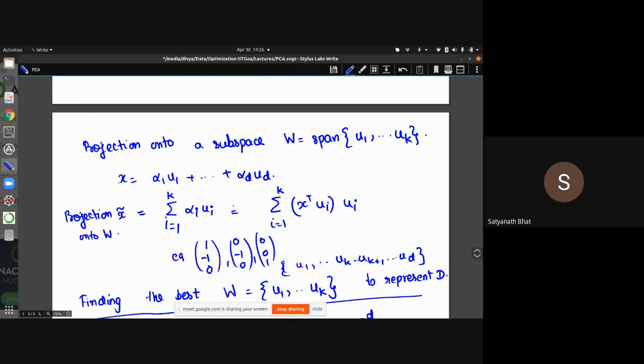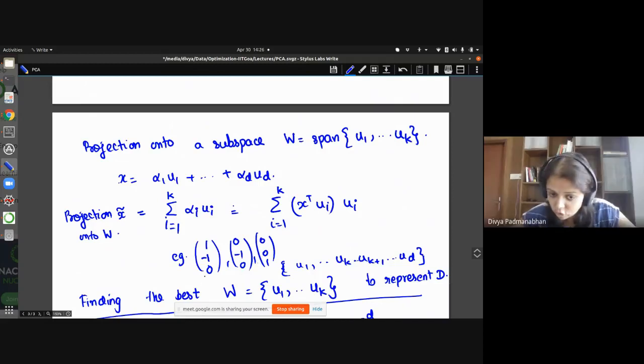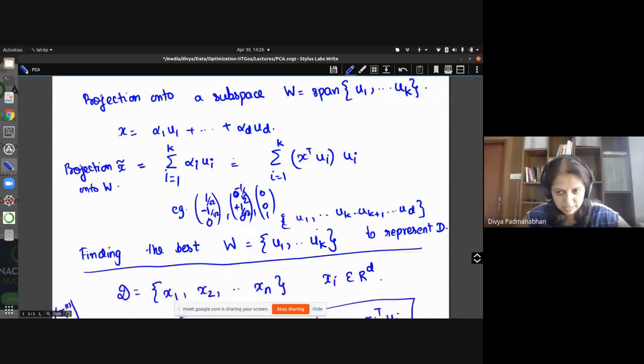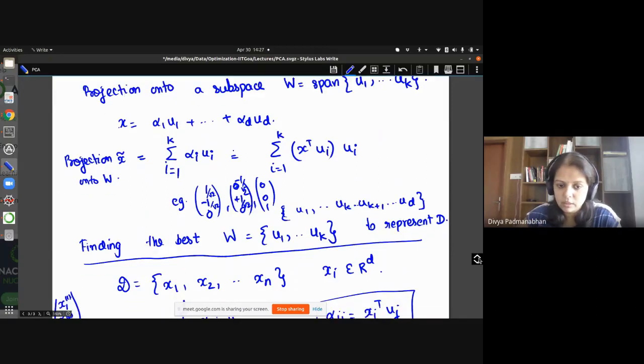Provided it is orthonormal. These are not orthonormal, right? So this will be 1 by 2 or something. I think these are not orthonormal anyway. Basically these have to be orthonormal too, so maybe minus 1 1, something of this form. So the only thing that's changing is this representation u1 to ud. Instead of the standard basis, you're going to now find some other basis.